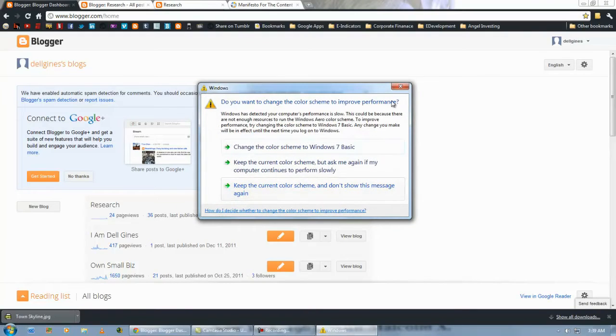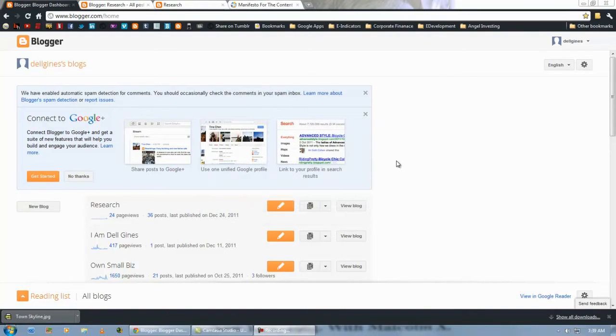All you have to do is go to Blogger, type in blogger.com, and it'll pop up. If you don't already have a Gmail or Google account, you can create one. All of this is free, and it's real quick to set up. And then your page will ultimately come up like this.